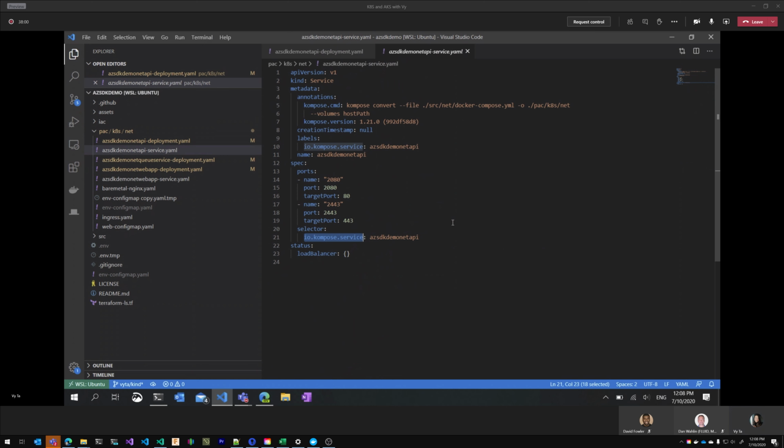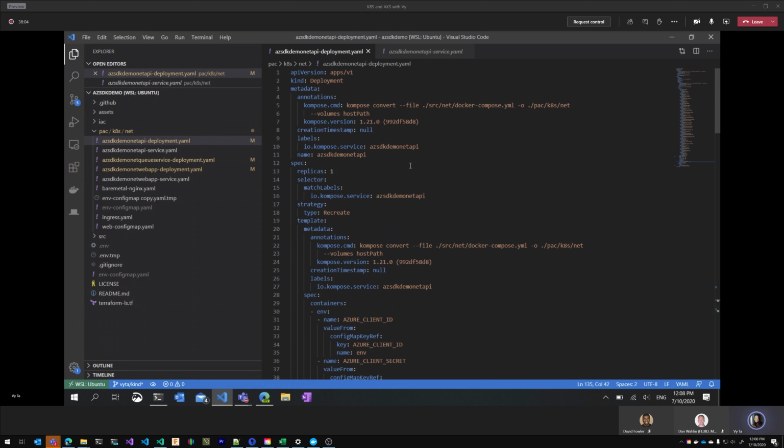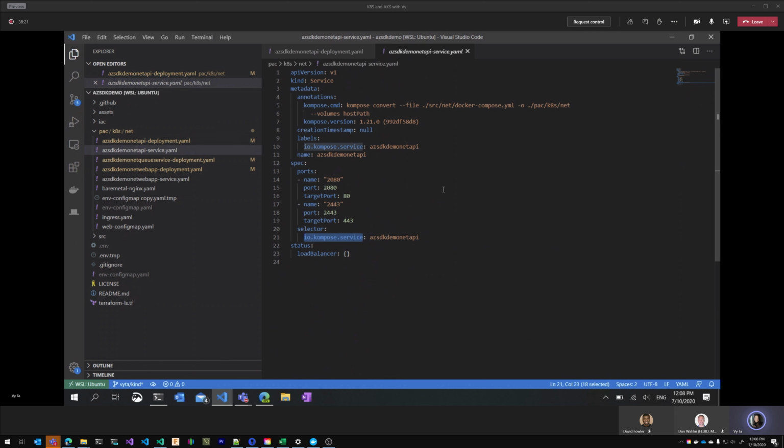I think the label is required, isn't it? Yes. You do want to label your deployment so that your service knows which pod it's referencing when people try to hit its endpoint.